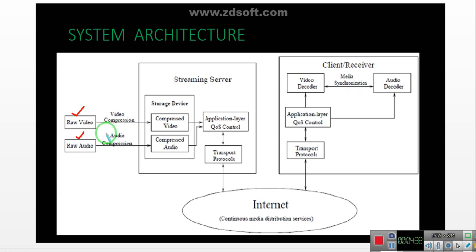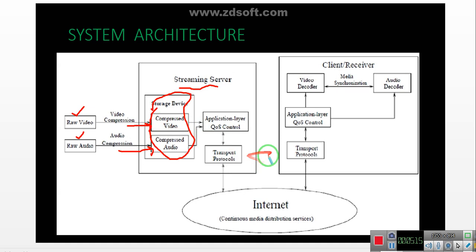After compression, you filter all your video and audio, etc. So you have a video now. Then you are going to upload your video to a network. The streaming server is your network. In a streaming server we have storage devices and an application layer. In a storage device we can store our compressed video and our compressed audio. So this is our movie now, and we are going to access this from any network as well.